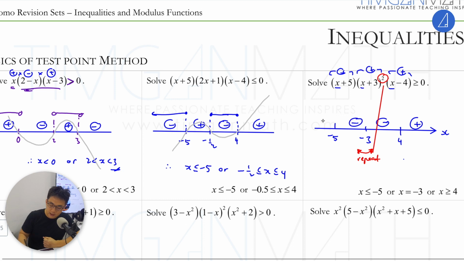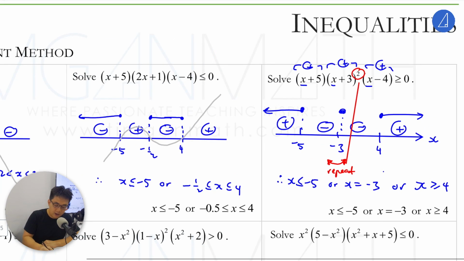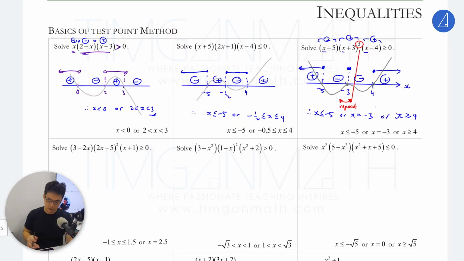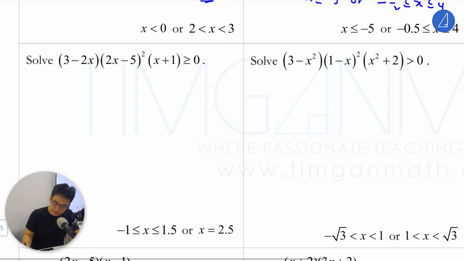This will be minus, and this is plus. Then this will be from here to here, guys. Don't forget about this equal sign here. This equal sign equals to 0. A lot of times students will forget this equal sign. So hence x is at most 5, or x equals to -3, or x is at least 4. Now the question is, how come you can equal? Because the graph looks like this, guys. It looks like that. So it can equal to 0 here. You touch here. Okay, I'll just quickly do this. Part 4.1.